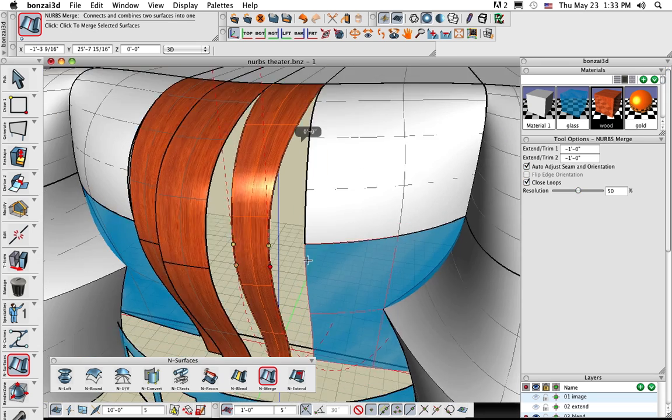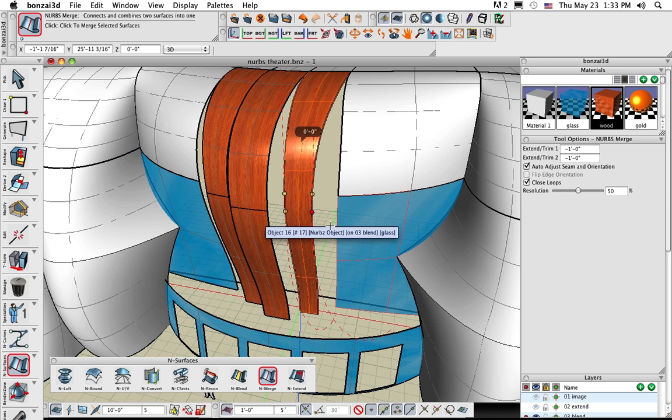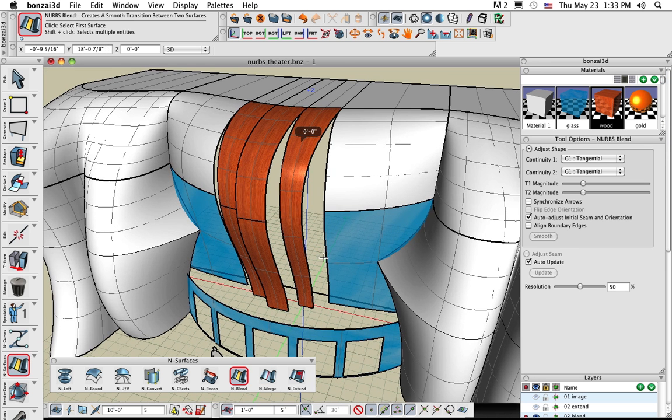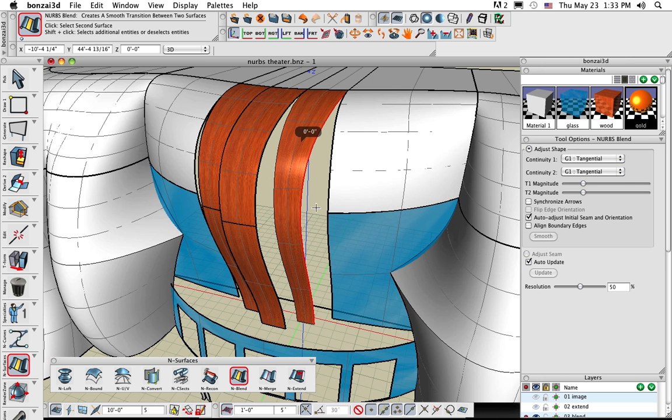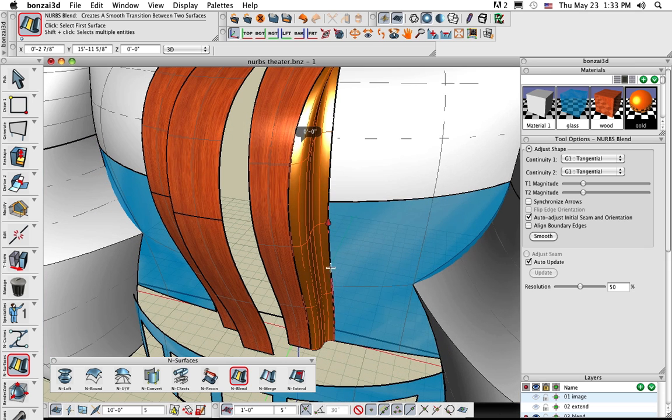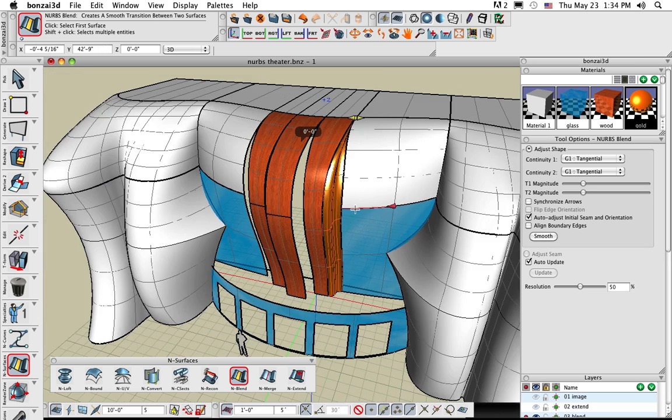Okay. Now with the NURBS blend, there's actually some new features in that tool also. If I click on the NURBS blend tool, one of the new features that we have in 3.0 is you can now blend across multiple edges. Now in 2.5 you can only click on 2 edges, and that's it. It would blend from one to the other. Well, now in 3.0 I can actually click on maybe this edge over here, and then I can hold the shift key and click some other edges. So I click on this edge of the surface over here, maybe click on this edge down there, and now I have 3 different edges. And I click a blank area, and you can see that blending process now extends through multiple edges. And that's a really powerful feature to be able to create more complex networks of NURBS type surfaces.